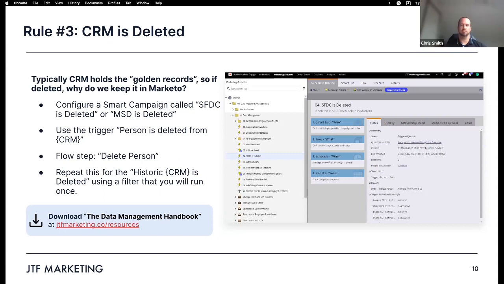There's a resource down the bottom that's probably worth having a little read through. And there's quite a few different rules that we can set in place to dictate where we want people to live and at what point we want to remove them.